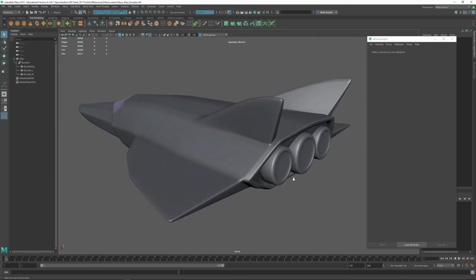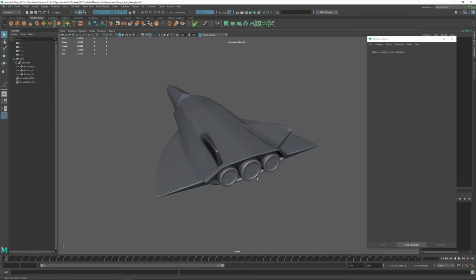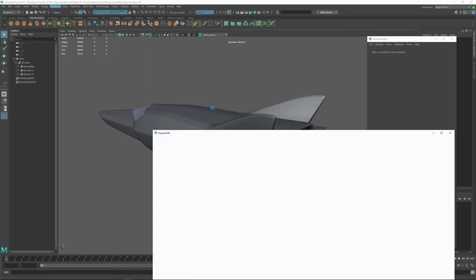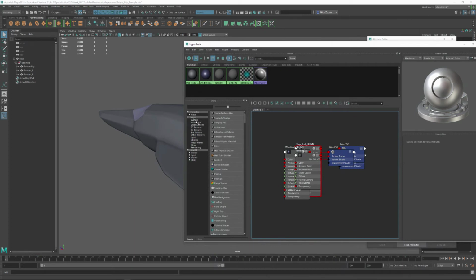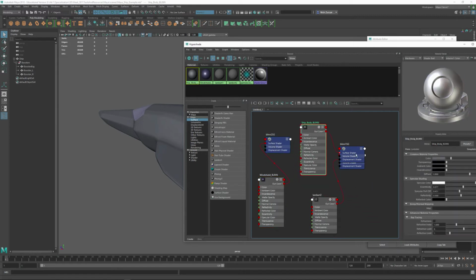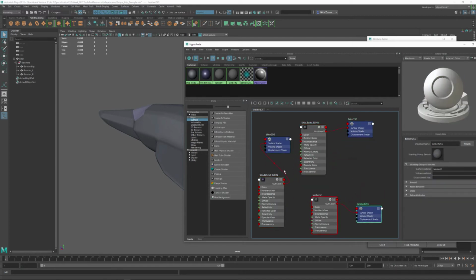Now let's create some material that will be like the emissive kind of boost that's on here. So let's go to Windows, Rendering Editors, and Hypershade, and let's open that back up. And this time we can either make a surface material or a surface shader, and if we do that, that'll be just a material that just has color information, and sometimes that comes in handy if you want to make something that's off in the distance or the background and you only want color, you don't want it to have any kind of shading. That's a possibility. Or we could use the Lambert material and make one of those.